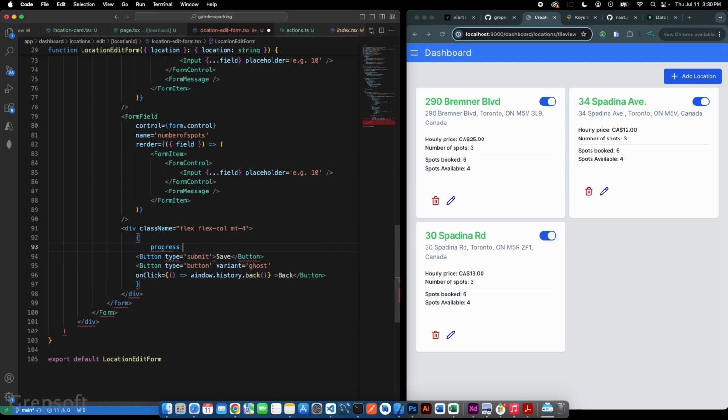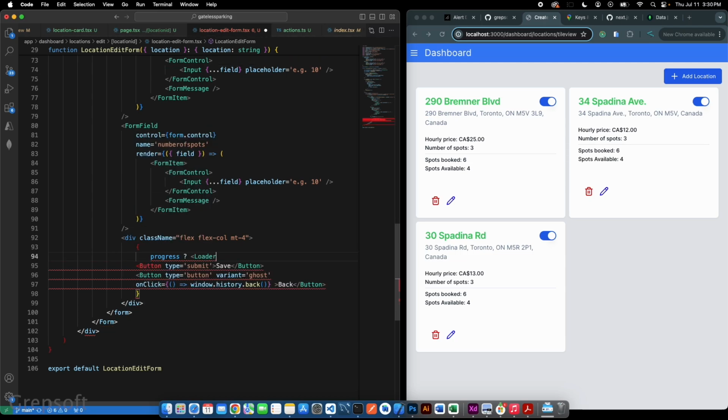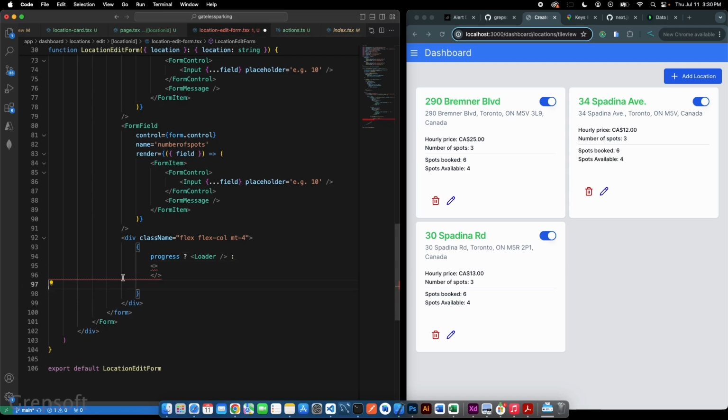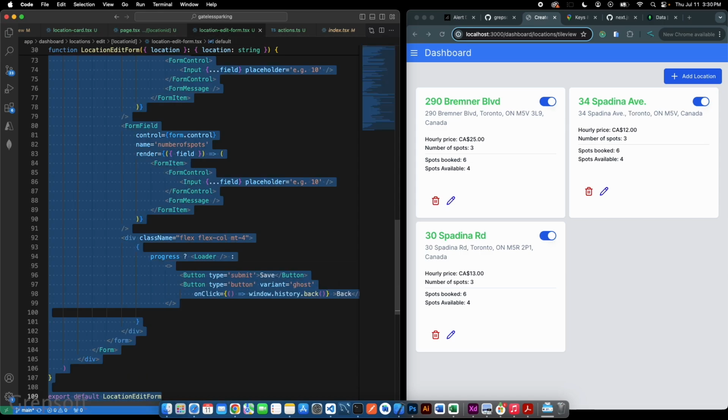If we have progress, then I'm going to do loader. Otherwise, what we do is we do this, and then I'm going to take this, and I'm going to put it here. Let's fix this.